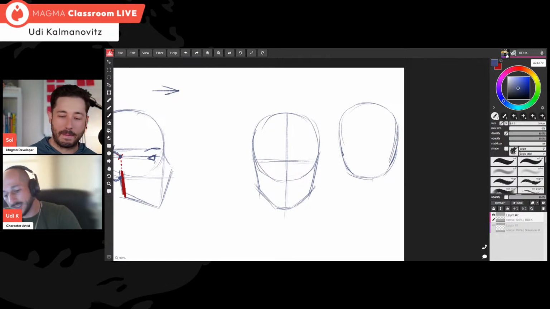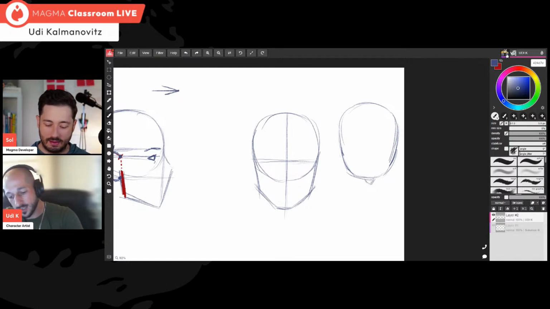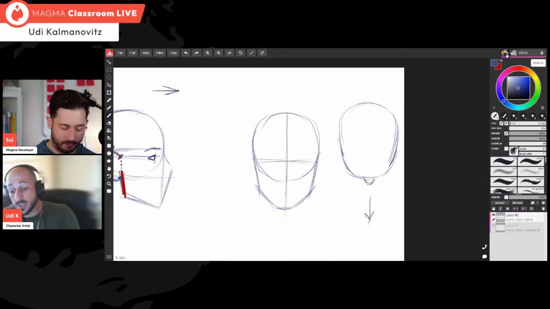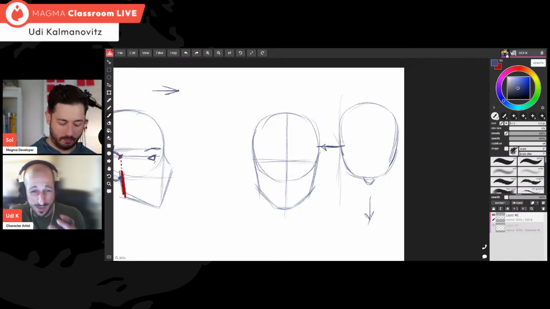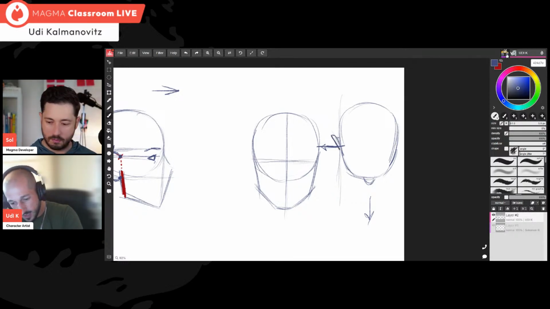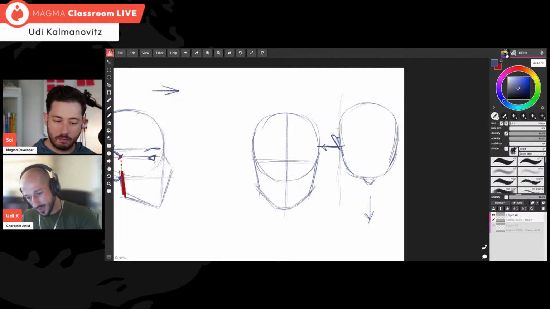Okay, so let's say this is a head from a top view, this will be the nose, and he's looking this way. Basically, I imagine that this is a 90-degree angle from the head. Then I imagine getting more of a 45, maybe a little bit higher than a 45-degree angle. So this will be the ear, and I'll have something to connect it right here. This is about the angle I'm trying to look for or imagine from a top view, just so we can keep it in mind.